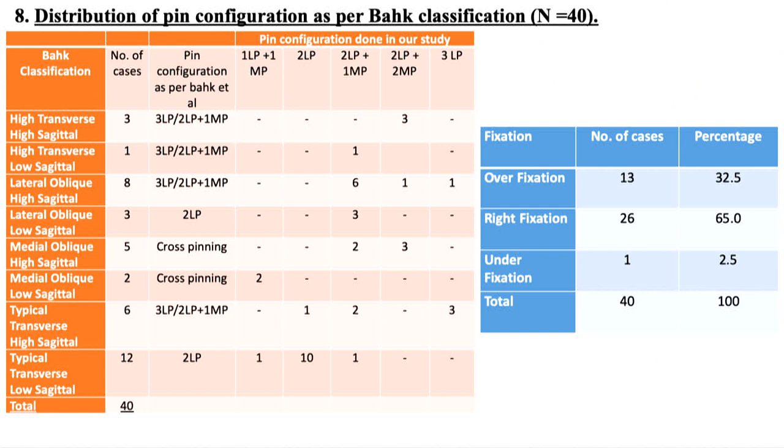In lateral oblique and high sagittal, 8 patients were suggested 2 lateral pins and 1 medial pin. Out of 8 patients, in 6 patients we have done 2 lateral pins and 1 medial pin, 2 lateral pins and 2 medial pins in 1 patient, and 3 lateral pins in 1 patient. Lateral oblique and low sagittal, 3 patients were done with 2 lateral pins and 1 medial pin. In medial oblique and high sagittal, out of 3 patients, 2 were done with 2 lateral pins and 1 medial pin, and 2 lateral pins and 2 medial pins in 1 patient. In medial oblique and low sagittal, cross pinning was done, 1 lateral pin and 1 medial pin.